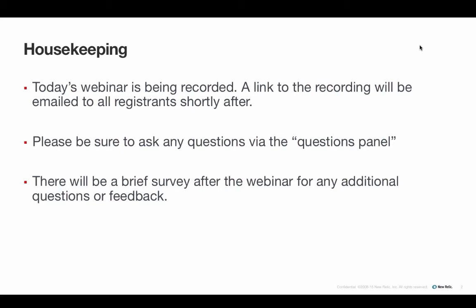Okay, so the timeline for today, we have an hour parked, but because the agent is so easy to install and so easy to configure, it shouldn't take the entire hour. I see maybe 15-20 minutes going through the environment, installing things and getting all your data into your account, and maybe a 10 or 15 minute Q&A session, depending on how many questions there are. Any questions that we don't get to during that session, I will follow up in person after the call.